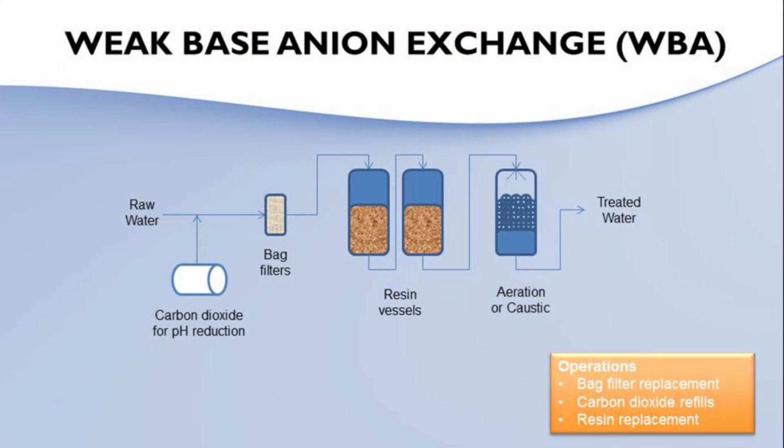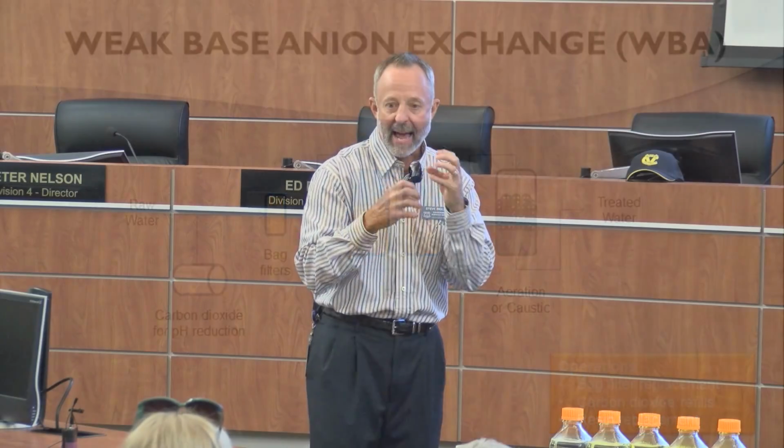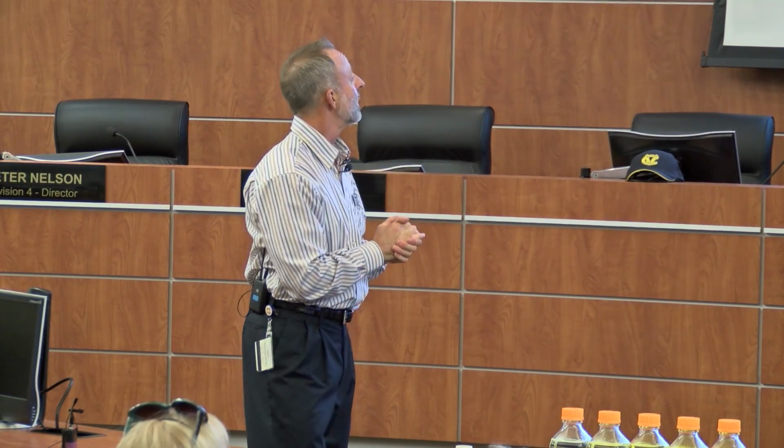And there are two types that we're looking at. We've been doing pilot testing. We got some national funding to look at this technology, weak-base anion exchange. And for this one, you have to reduce the pH of the water to get that reaction to occur. Then you have to raise the pH back up before it goes out into this distribution system. This one you can run for a long time, maybe a year of operation. But once you run it, you have to dispose of the resin and replace it. So there are some high costs with that process.